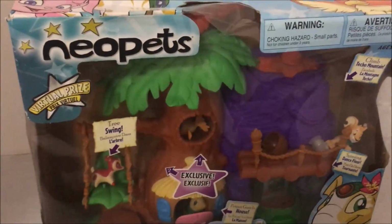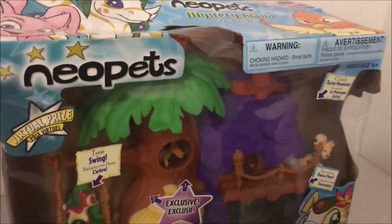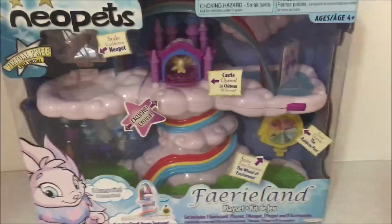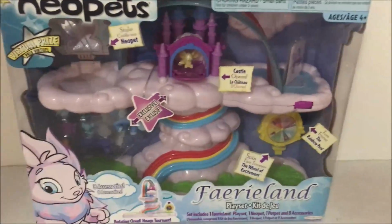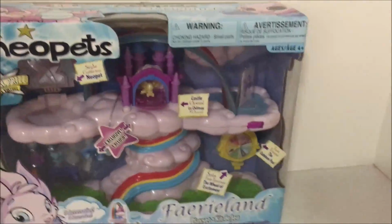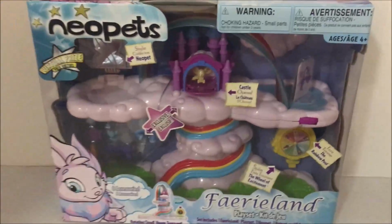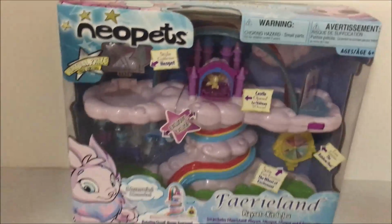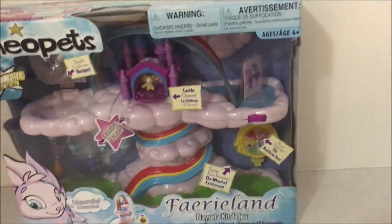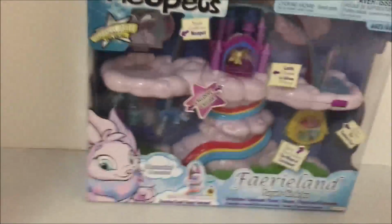So here's my Mystery Island playset here, which is noticeably in lesser condition than the Fairyland one, but just ignore that. So this right here is kind of a childhood dream of mine. I finally have it, and sure enough, it only cost $30 to get it complete in box. And honestly, that kind of leads me to be glad that I can complete the set, and the one I had was actually the Mystery Island one, because the Mystery Island one can go upwards of like $60 new. This is the most popular one, but also the most common one, so kind of justifies the half price.